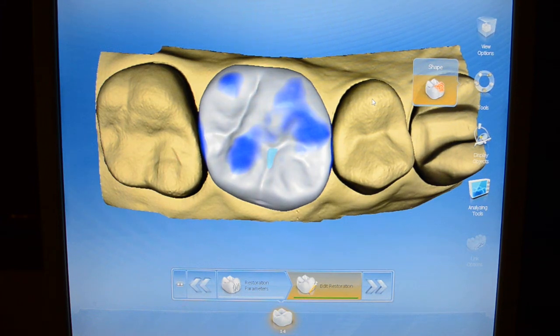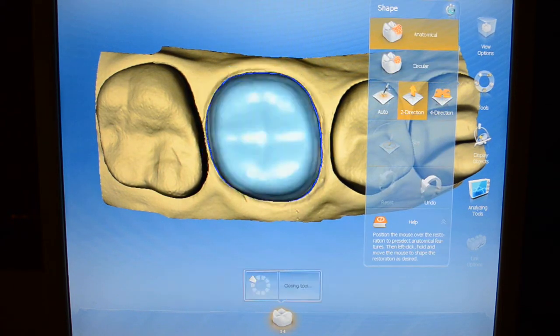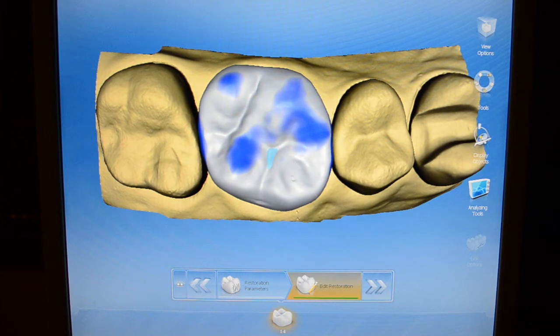But here's what happens if you're moving a really, really big piece of tooth. You should be able to see on your screen, let's turn this off for a second, we'll turn it back on. Right in between this mesial buccal and distal buccal cusp, right here is a very, very faint, kind of an oceany blue color. And when you see that, that means we have violated our minimal thickness.